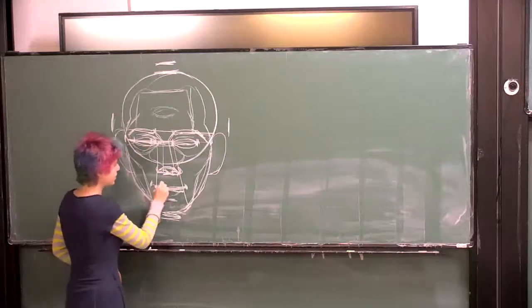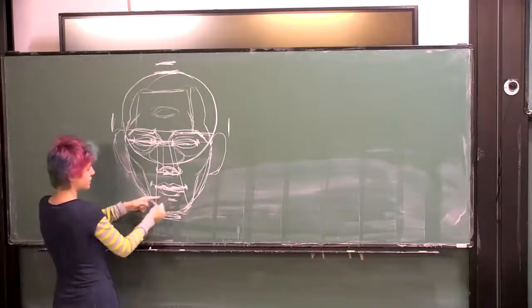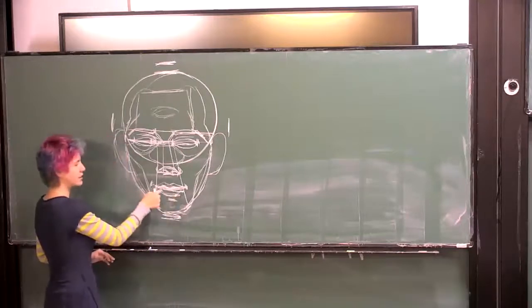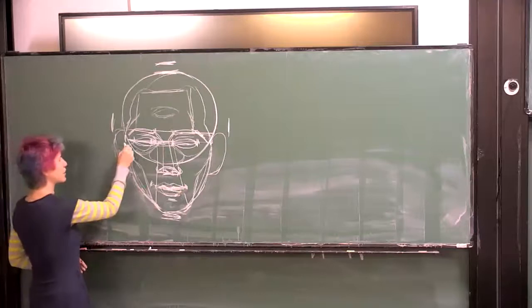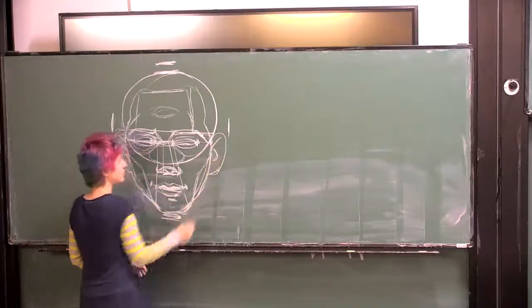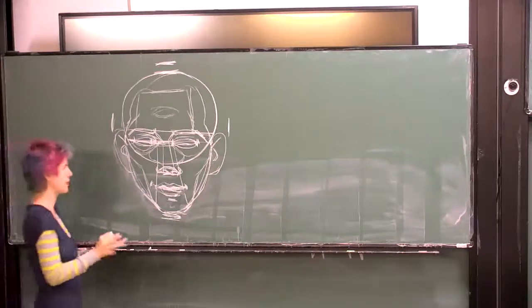Next we draw the mouth. So remember there's this French fry shape, and you're accenting just this part. So don't accent it now, just draw a yellow line here and don't connect it here. You don't connect because that's the more subtle transition. And for the ears, you draw lines like this. So I hope everyone's drawing really lightly. Just a reminder, draw very, very lightly with the yellow, so it's barely visible.